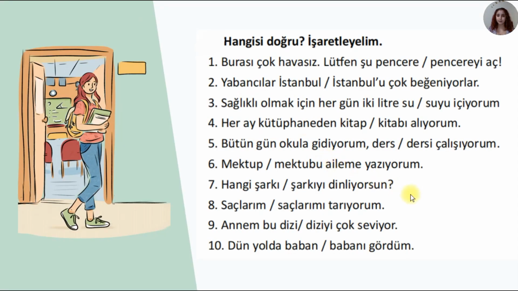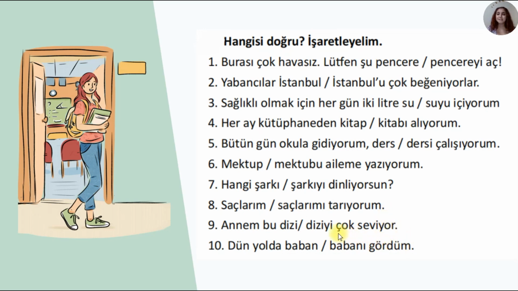Okay. Turning back. Hangi şarkı or şarkıyı dinliyorsun? And there is a cue, a hint here. Hangi, which, requires accusative. Hangi şarkıyı dinliyorsun is okay. Which song are you listening to? Saçlarım or saçlarımı tarıyorum. Taramak. And I will say saçlarımı tarıyorum because of the possessive suffix here. My hair. I'm brushing my hair. Saçlarımı tarıyorum. Okay.